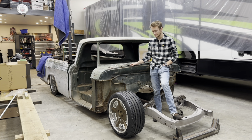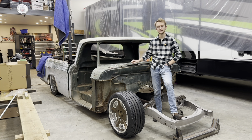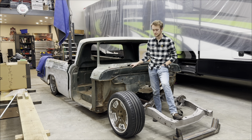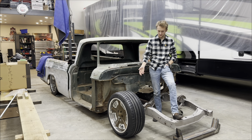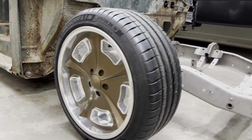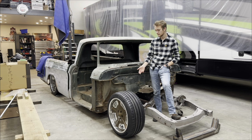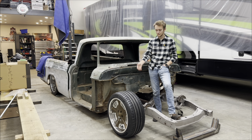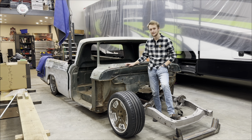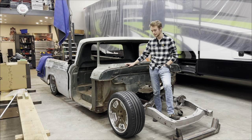That's when I went ahead and measured my wheel tubs, looked at some diameters, and ordered myself a set of rims and tires as you can see right here. These are a really nice set of Boyd Coddington — I think they're the Columbus series — bronze in the center. I love the pattern on these. Rims are a very interesting thing in the car community because everybody seems to have completely different opinions, but these are what I like and I think they're going to suit this truck really well when it's done.